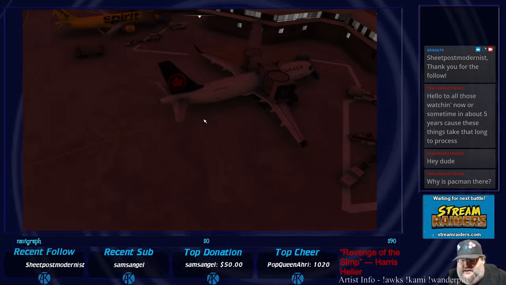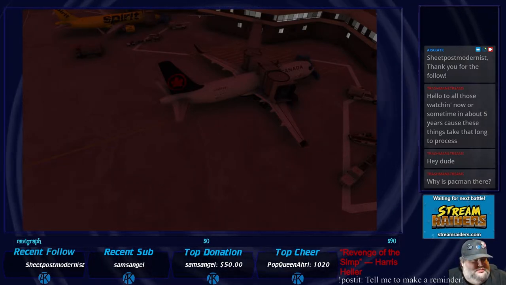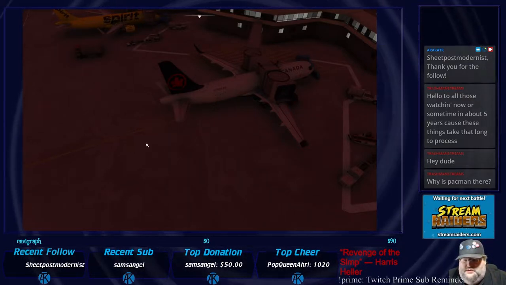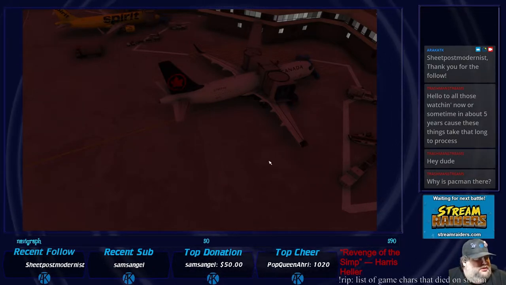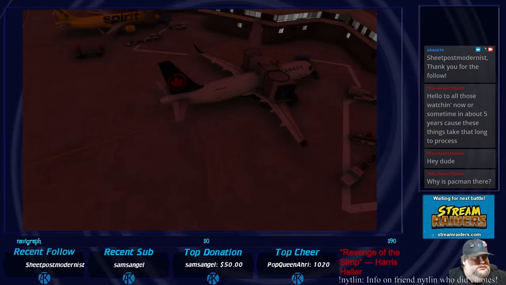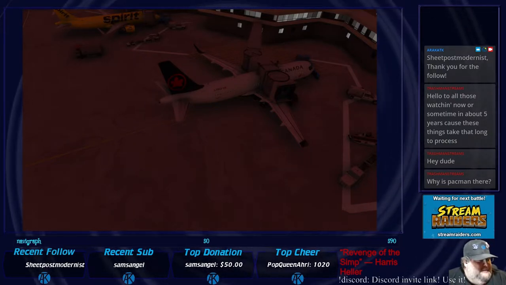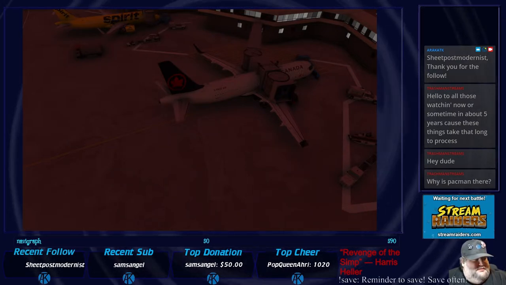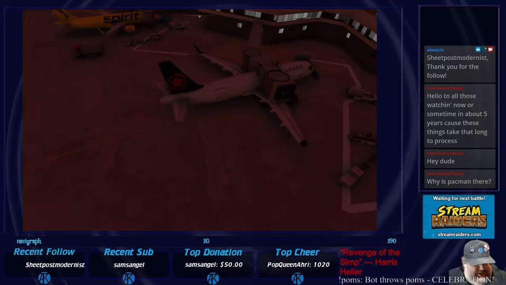Why is Pac-Man there? Pac-Man? Where is Pac-Man? I don't see Pac-Man. Are you talking about my logo? Like my spinny logo? Is it still on screen? Because it shouldn't be. I mean, look at my live output. It'll make me panic, man. Alright, I don't see Pac-Man there. But, okay. Hopefully everything's going okay.